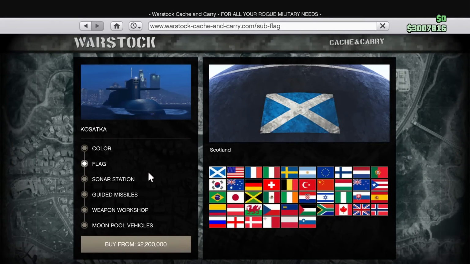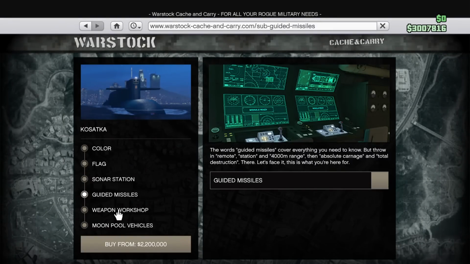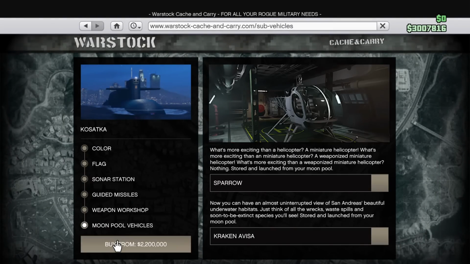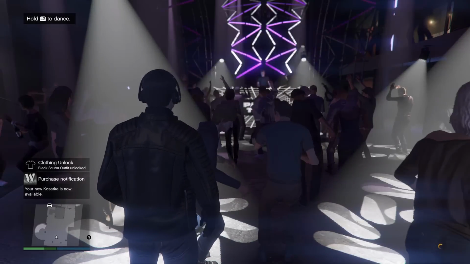Do not care about anything here. I am gonna put the American flag on there though. Now the submarine only costs $2.2 million. And when you do have extra money, I recommend getting yourself one of these little sparrows. Trust me, they are really good, especially when you're doing the setup missions for the heist. I'm gonna make you very rich, and we're gonna make this money back even more. So bada boom and bada bing, we got ourselves a submarine.